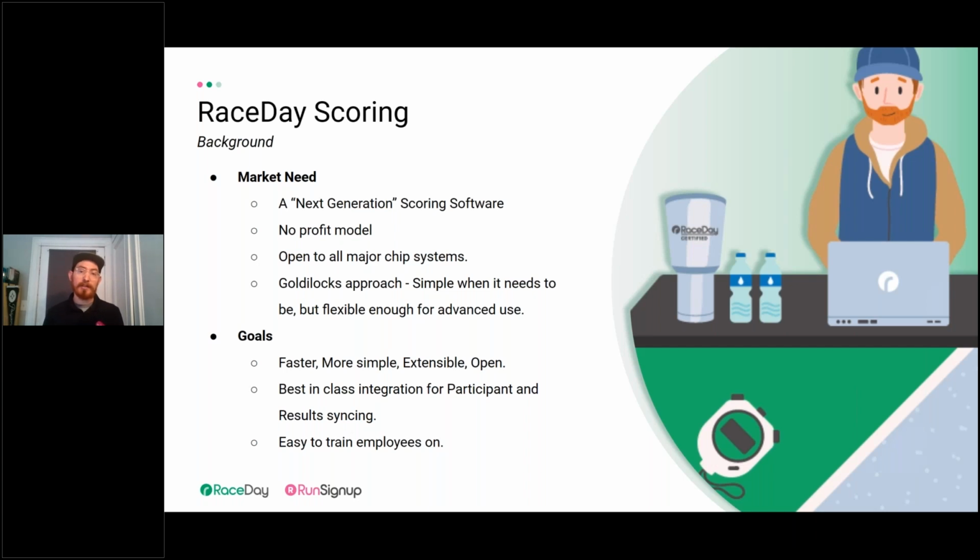So all of the registrations that come in from all of our customers are funding us building scoring software for you. And it's not necessarily all about the license fees for us. So just keep that in mind. We're keeping these costs low to you because we didn't want to make a product that was too expensive, because we knew that you were accustomed to using products that were not altogether that expensive, like RaceDirector and RunScore.